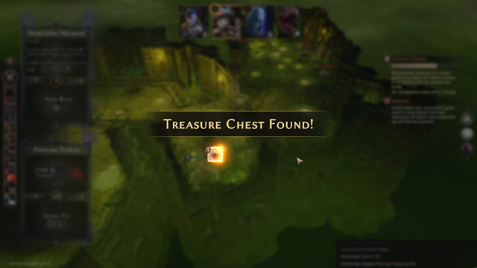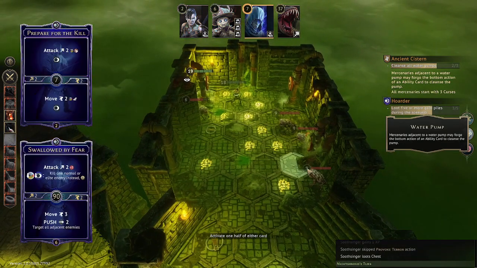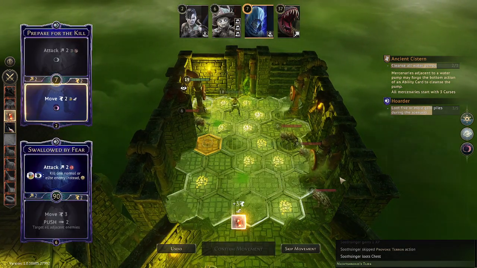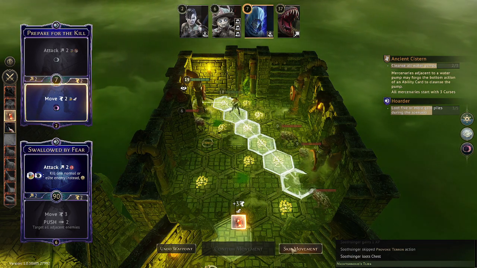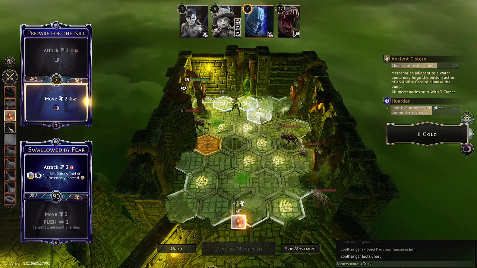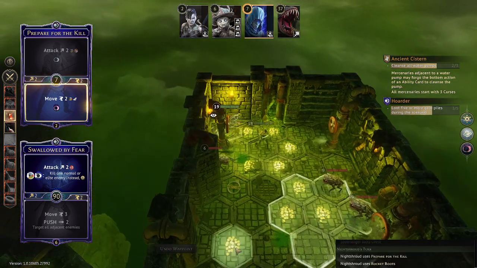What do we get? Volatile bomb. Huh. That's good. For the next range attack, it deals wound and stun or something like that. Okay, so let's just... It's the pump, isn't it? Okay, so... Ooh, 8 gold pile. Okay, fine. I'll just go here.